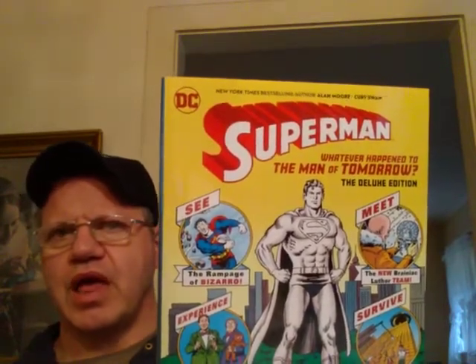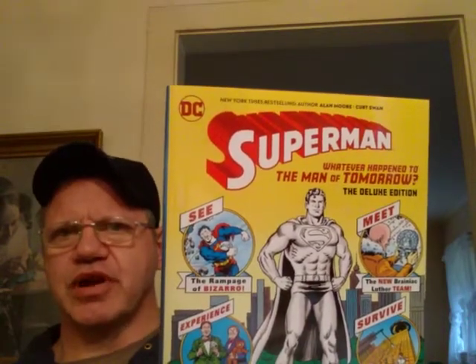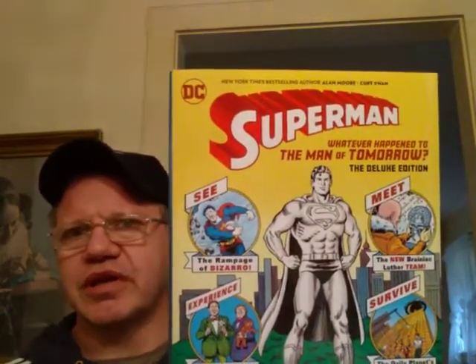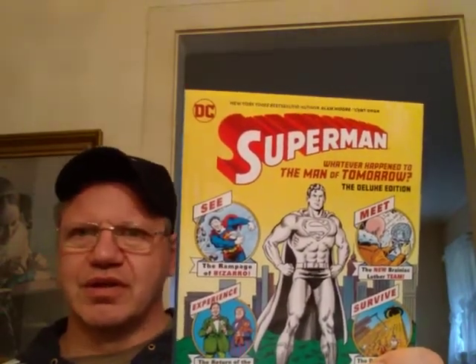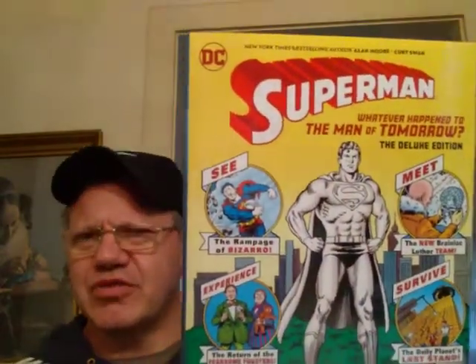The art on Byrne's Superman was great but the storytelling was weak. I had a hard time imagining how you could take Superman — with all his powers and a great rogues' gallery like Bizarro, Lex Luthor, Mr. Mxyzptlk, and Brainiac — and make it boring. He has different love interests: Lois Lane, Lana Lang, even a mermaid girl apparently. So he was a player. Taking that and making it boring was a real feat. That turned me off to DC initially.